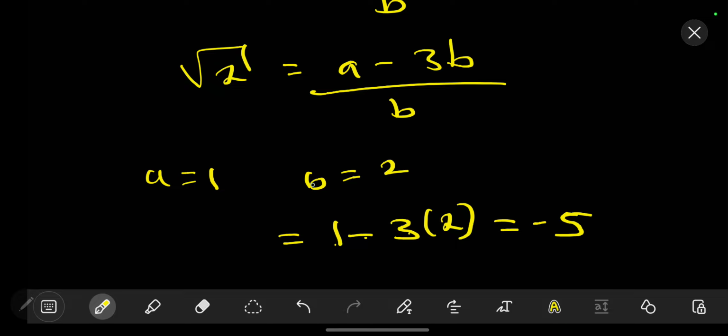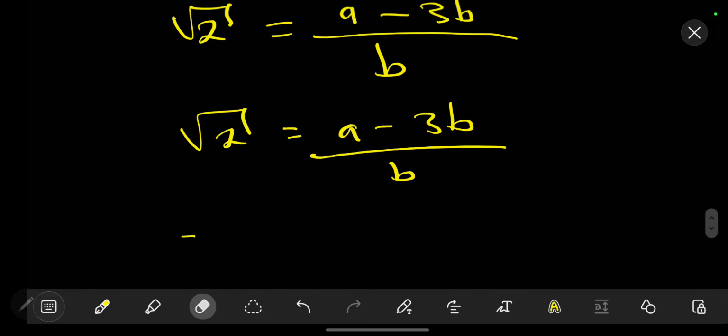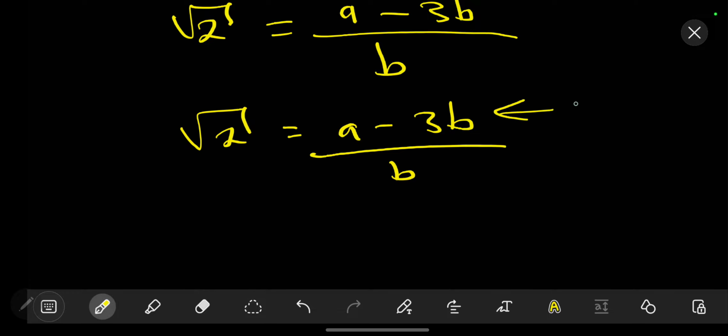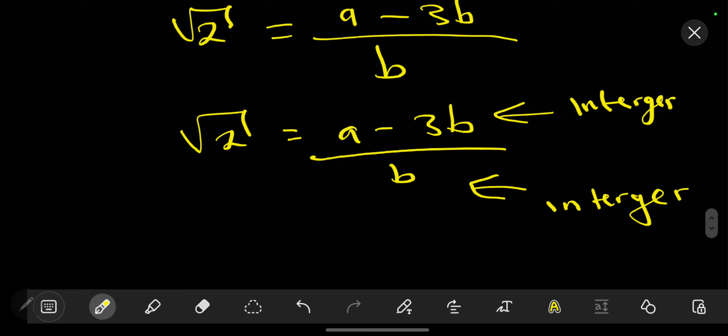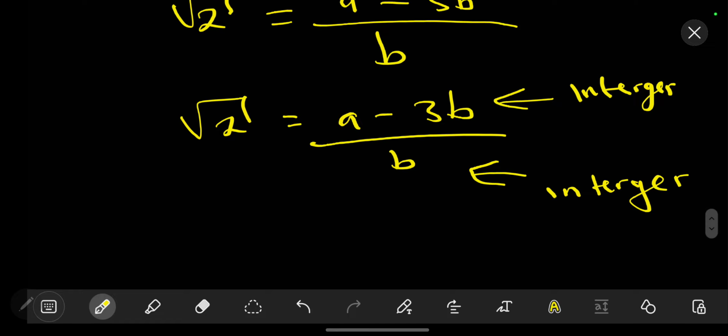Now this -5 is an integer. Now if you put over your B, which is a 2 there, this number -5 over 2, this is a rational number. So in other words, as long as you have an integer on top and an integer down, so already this whole thing will always give you an integer. So this will give you an integer as long as your B is not equal to 0, because that would make the equation undefined. So now look, this is an integer, this is an integer. So if you divide an integer over another integer, especially in this way, it will give you a rational number. So already this means that if we have the integer there, it will give us a rational number.